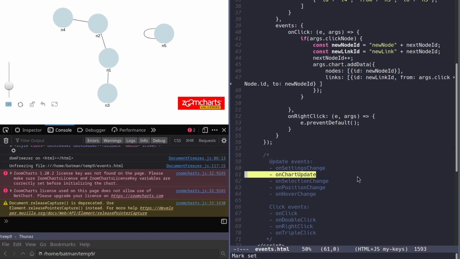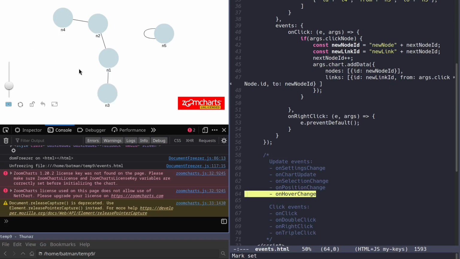Selection change, I think, also relatively self-explanatory. If the user selects something different or the selection API is invoked, hey, the selection has changed. What do you want to do in response to that? And on hover change, also mostly self-explanatory. If the user is moving their mouse cursor over things and something they're hovering is changed, this is more of a chart update event than a user interaction event. I mean, you can classify it either way. These are sort of arbitrary classifications, but yeah, so when that changes, do you want something new to happen?